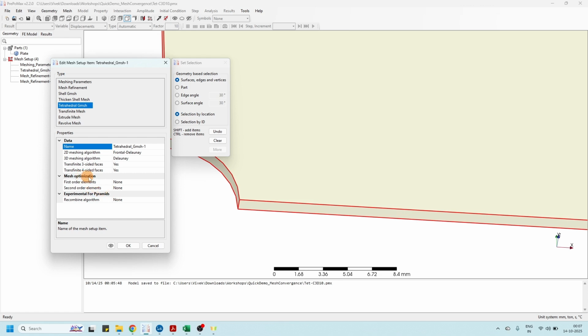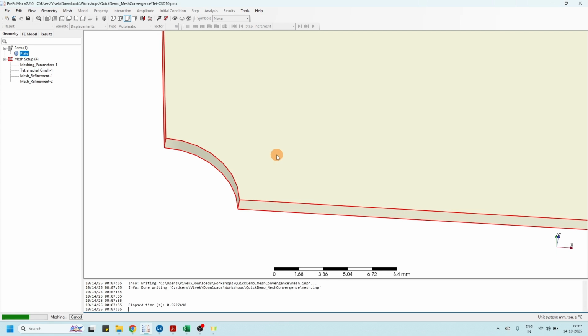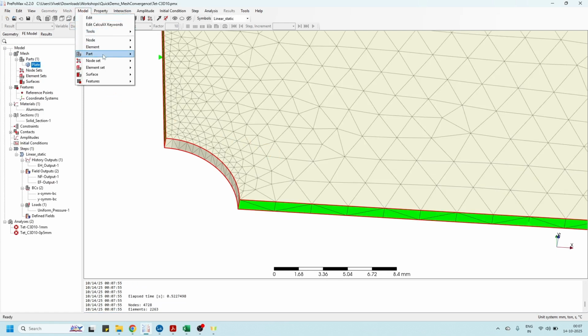We can use this mesh optimization for second order elements. And now with this, let's see the parameters.